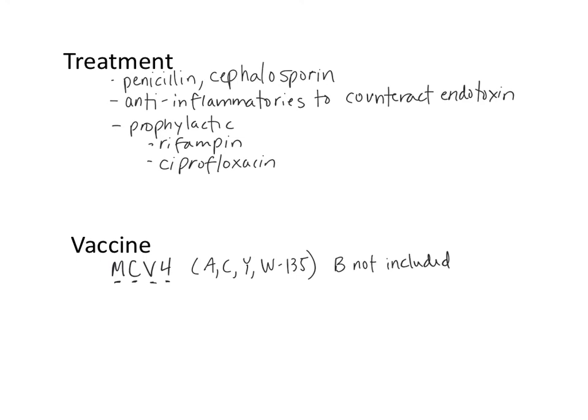There is a vaccine now just to the B serogroup, but you have to take that as a separate vaccine. Okay, so they typically would give that if there's an outbreak somewhere. And the most recent outbreak in the U.S. was in 2012 or 13, I'm forgetting exactly. 2013 at Princeton. There were 9 students sickened, and I don't think anybody died from that, but that was actually from the B serogroup, which up until that time had not been common in this country.